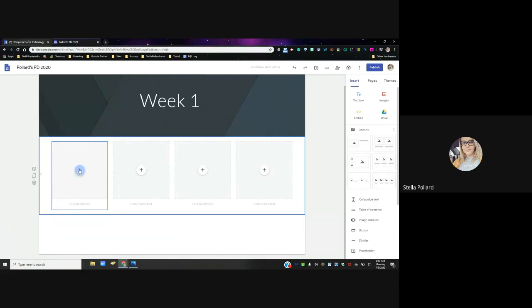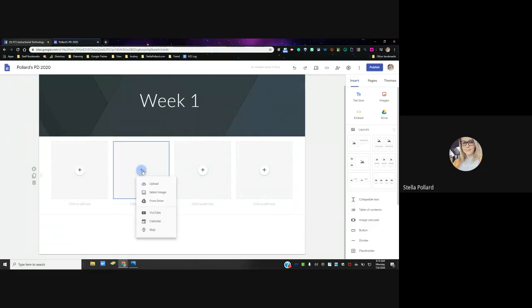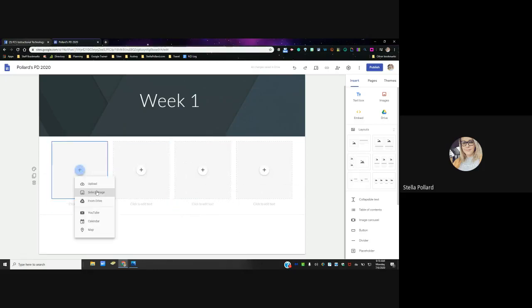So maybe you have a YouTube video that you want to put here. You can do that. And then here you click the plus sign because you have a picture and you want to put it there, or you have something from Google Drive or calendar or whatever. And then underneath that, you can add your text to kind of go along with it. So those are really nice for adding in all of those features and just being a little bit more organized, because sometimes I struggle with being proportionate on my website.